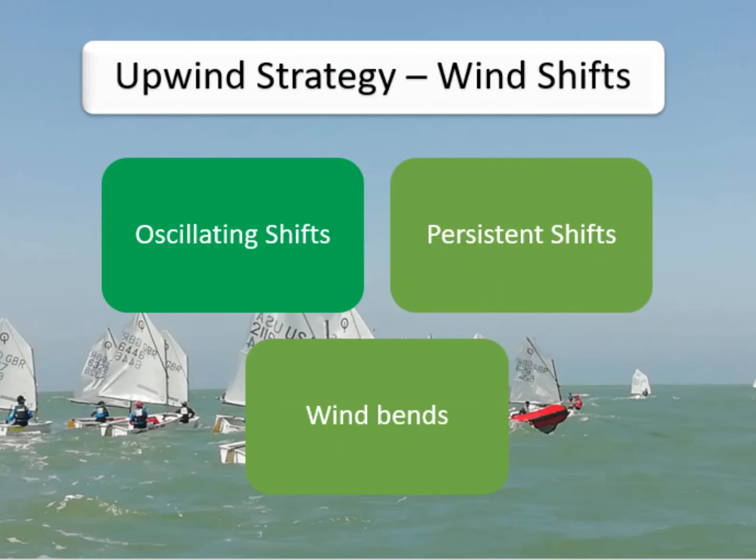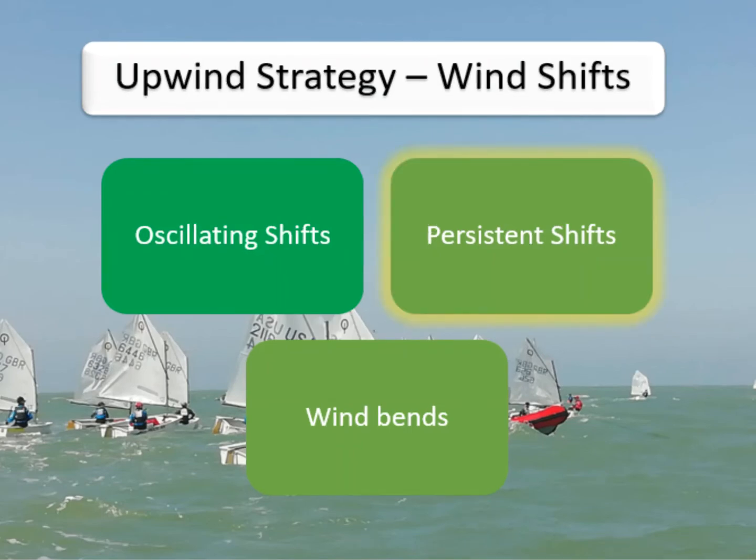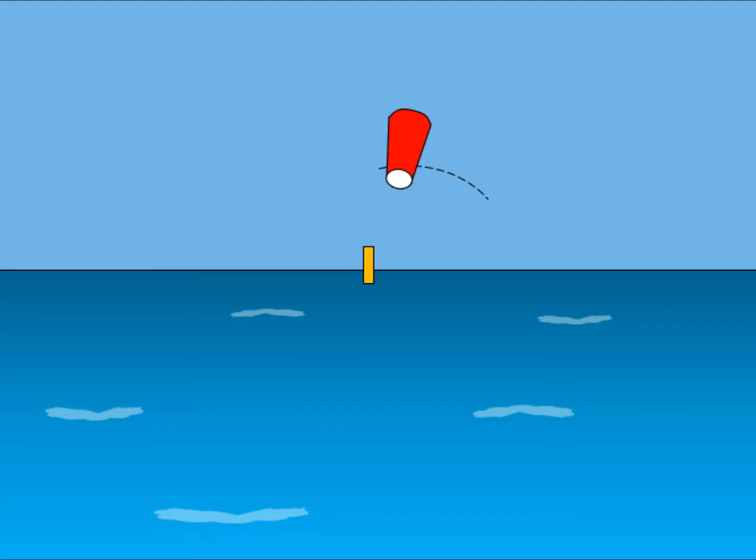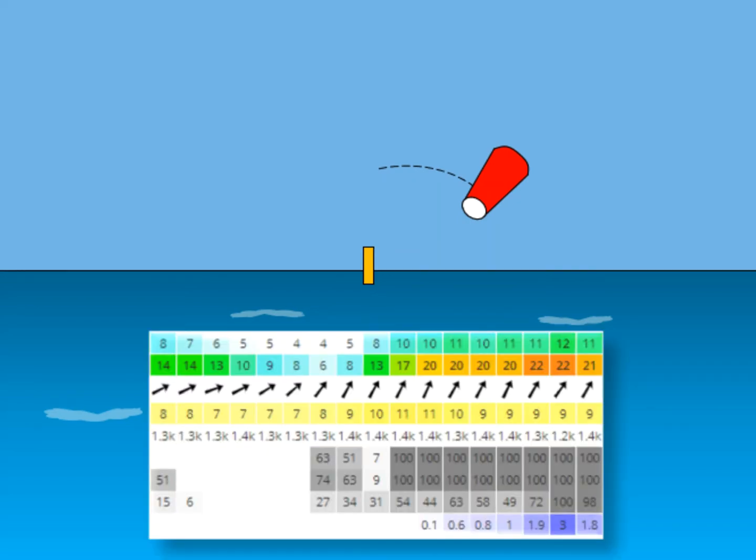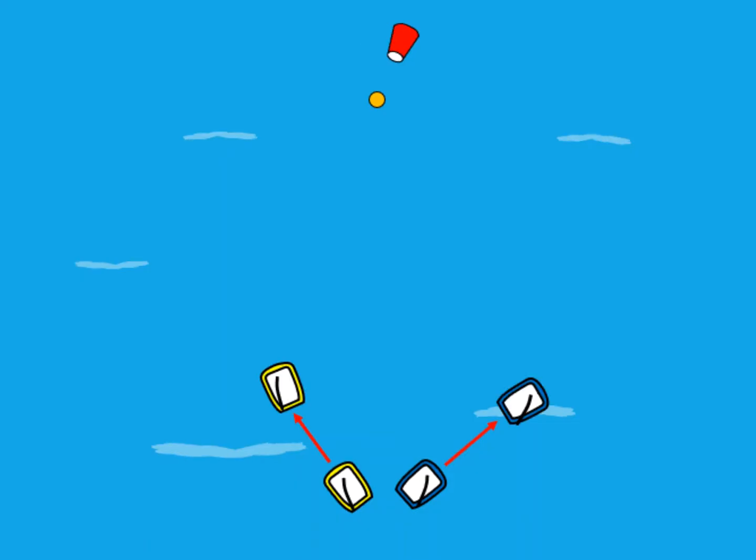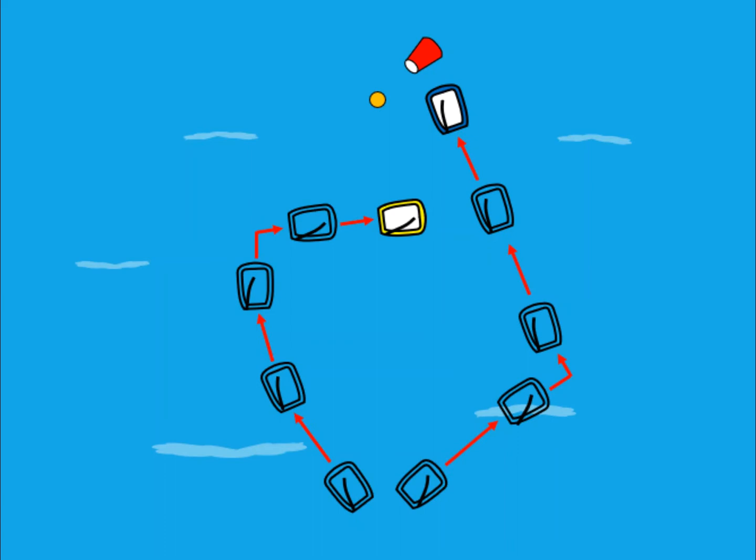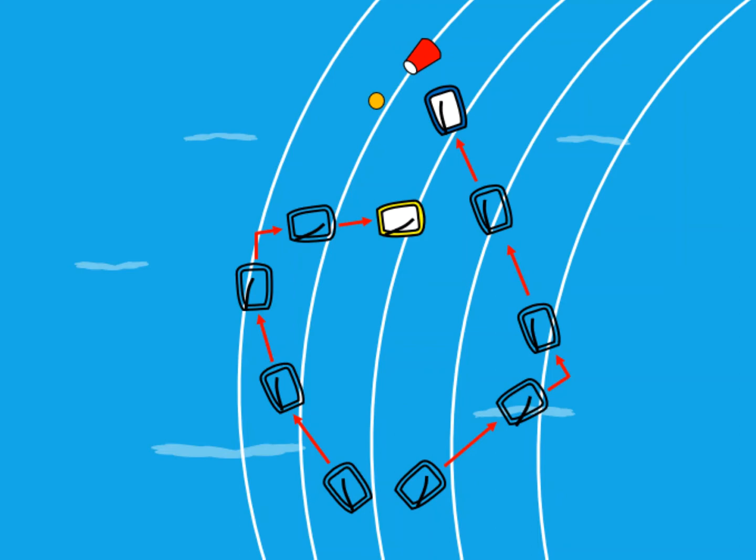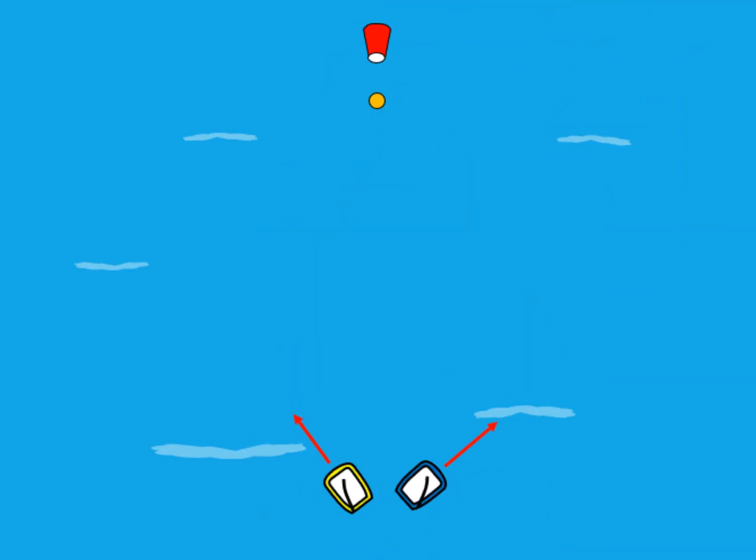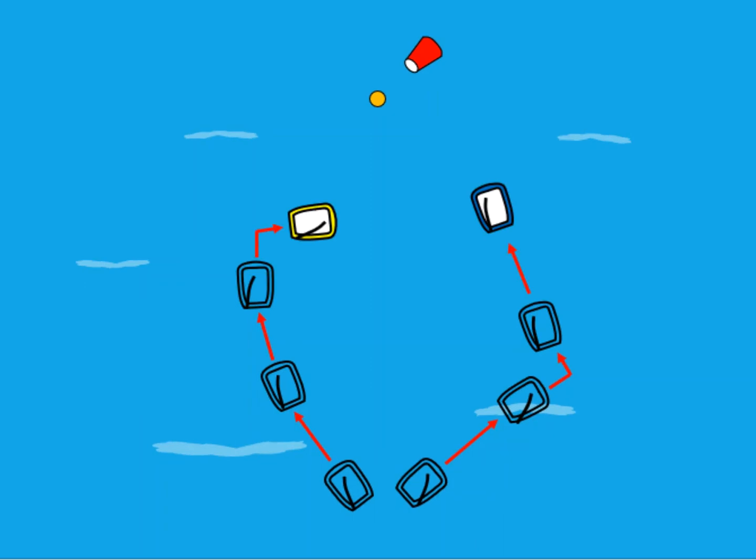The second shift pattern that we're going to have a look at is called a persistent shift. These often slower shifts swing the wind direction across to one side only. This tracking in the wind angle is often due to a meteorological effect such as a sea breeze or a frontal weather system and therefore are normally well forecasted. In this situation, we trust that the shift is going to increase during the beat and therefore bite into the smaller header initially to be rewarded with a larger lift later on, shown here by the blue boat. Some sailors understand this better when related to staying on the inside of an athletics track to run less distance. However, this approach only works if we are certain that the shift is a persistent one. If there's uncertainty in this, then this is a high risk option as the wind may shift back to center and we won't get that later lift.